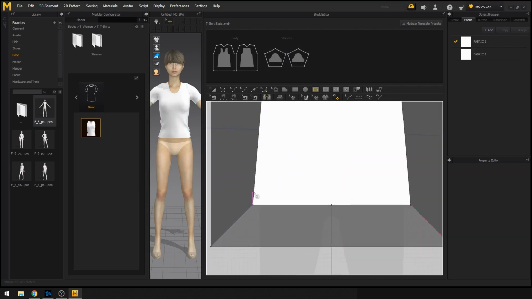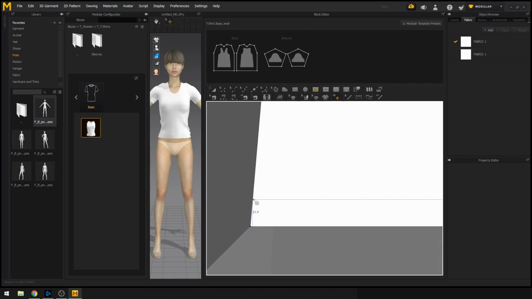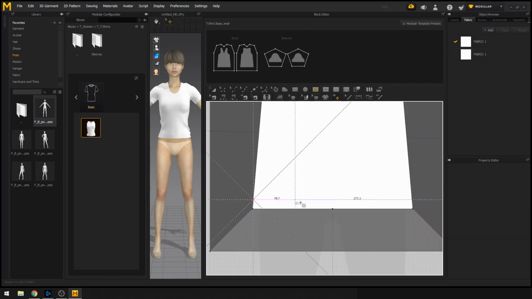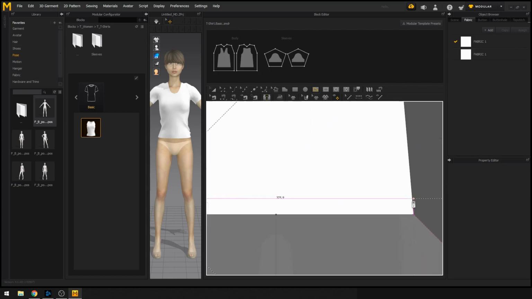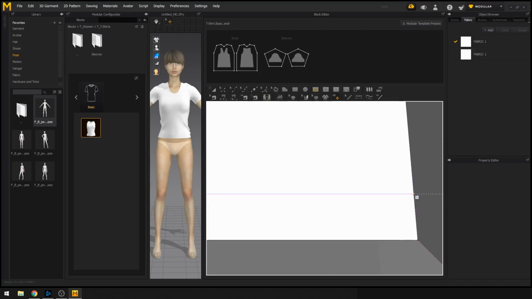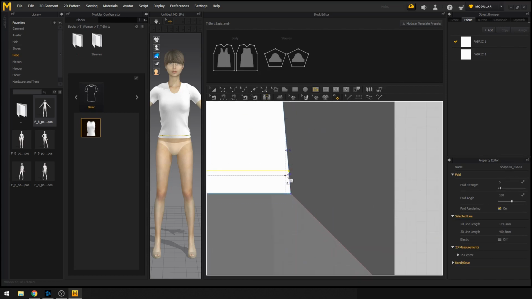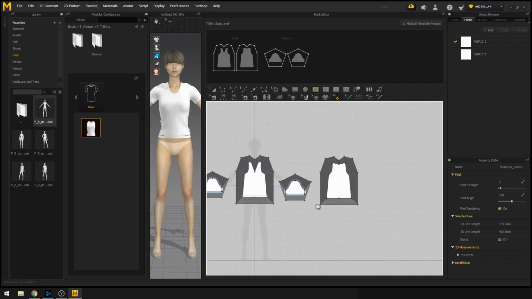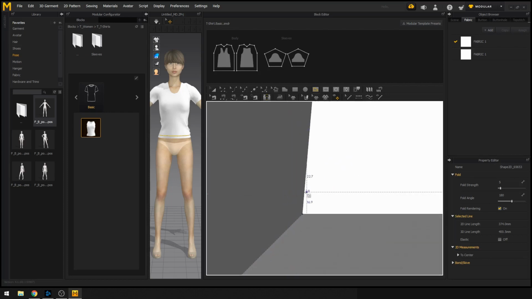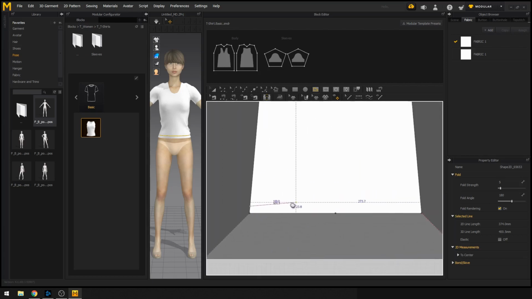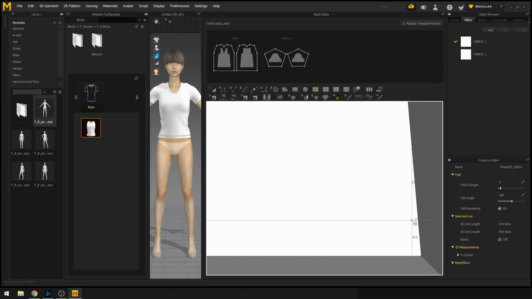So I'm gonna go ahead and zoom in a little bit and get in there close and click and hold down the shift key while I drag over this point. And I'm just gonna go in and create some lines just to create some variation to the garment that wasn't there before. And so I'm going to do the same thing to the back piece here. Again, we're not creating the most detailed shirt.